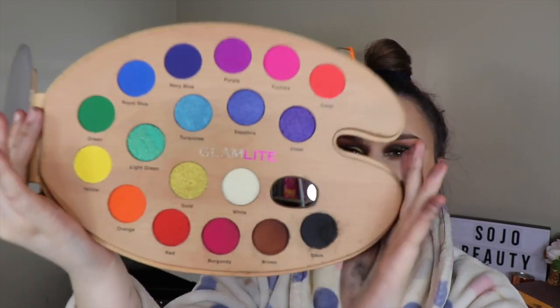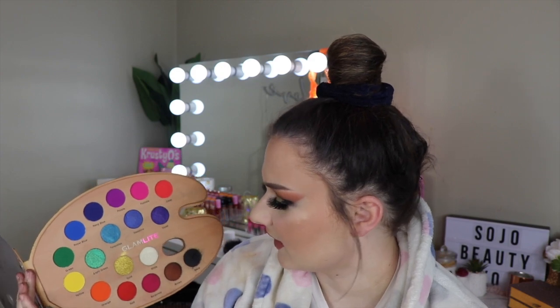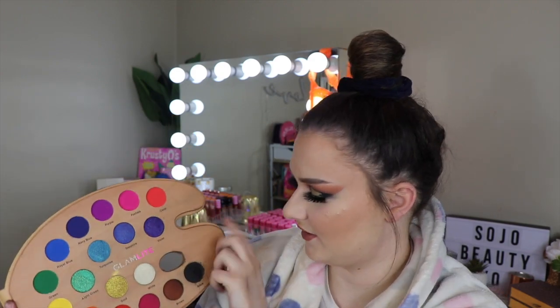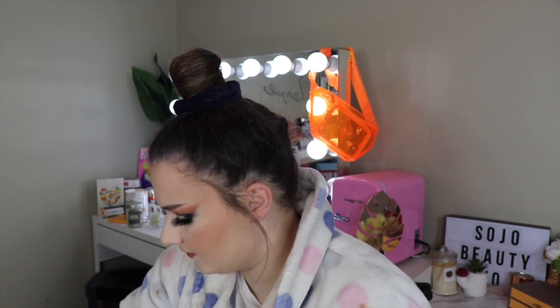The palette itself is so, so beautiful — it's like a rainbow palette and it's just stunning. I love the whole theme and the way it's laid out like a little paint palette. The color selection is so beautiful, and I'm so excited to use it. You'll definitely be getting a video on this soon. I'm pretty keen — I think this is my first Glam Light palette. I don't have the pizza palette or anything, but if I like this one I might end up buying more.